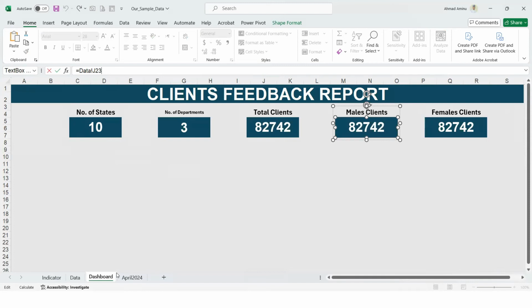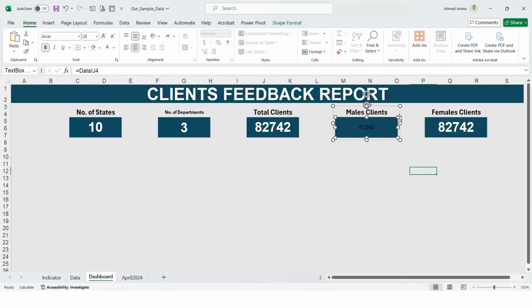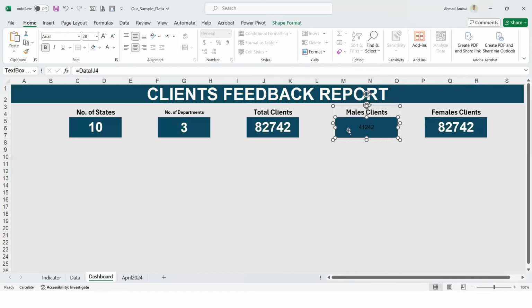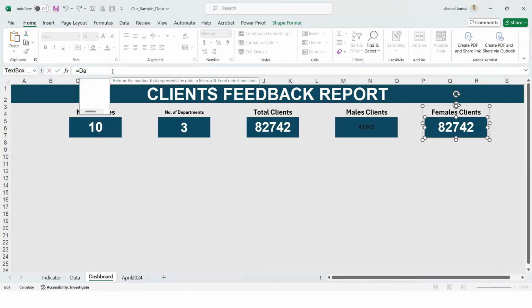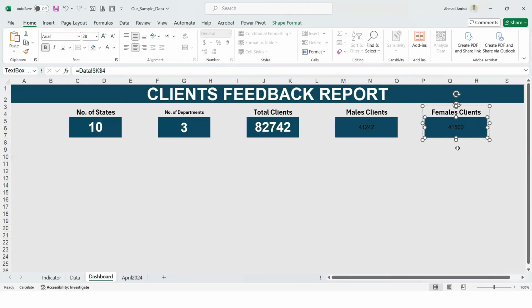Yeah, so now we are going back to our data and take the total males and females. If you can recall, this is the total of males. So I'll click enter. It gives us the total males. So for the females, let me just take this a little bit down. This is the females. So for the females, I'm deleting this. I'll say females. These are the females. So I'll press enter. It gives us this.